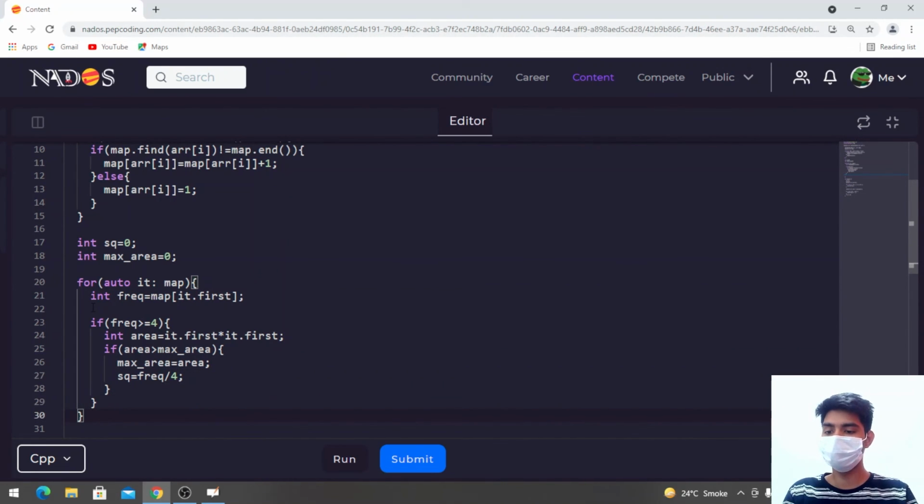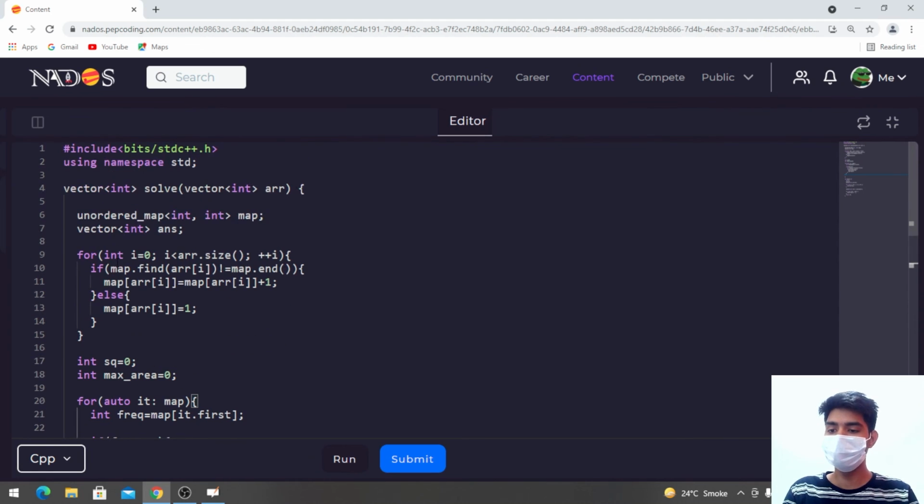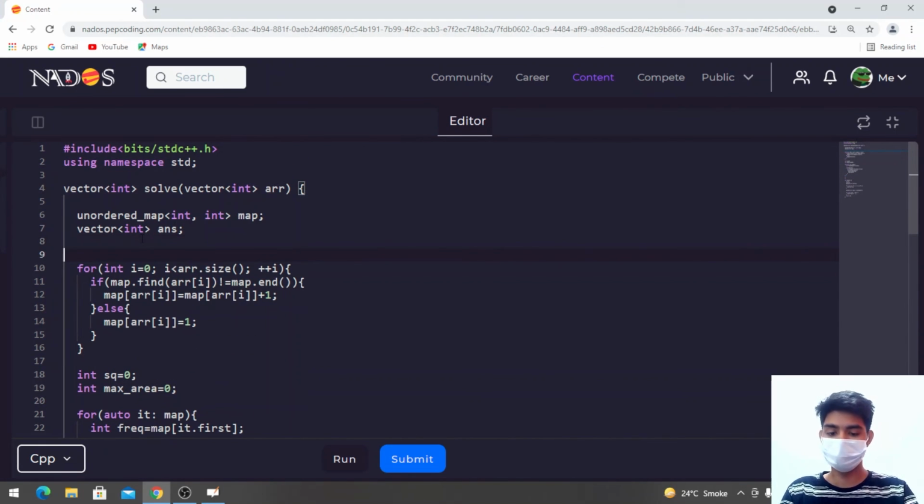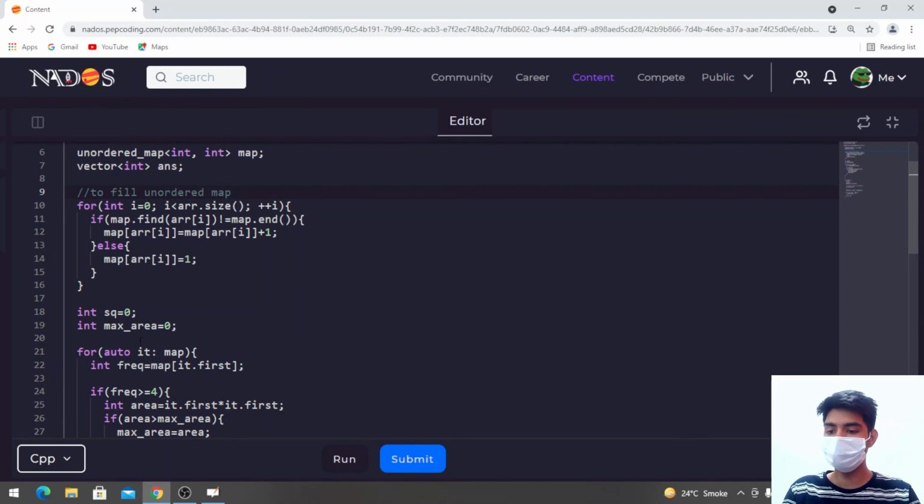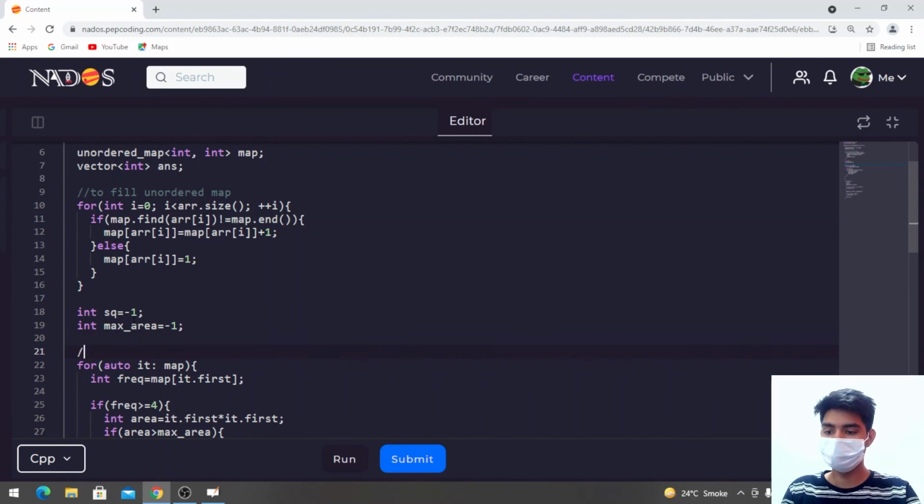Okay. So after this for loop has run, let's comment these out. This is to fill my unordered map, and this is to find the max area and the number of squares for that max area.